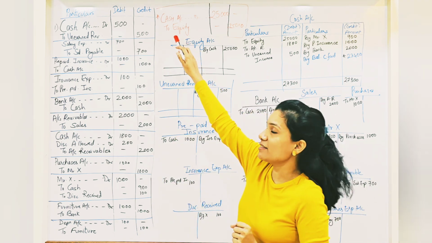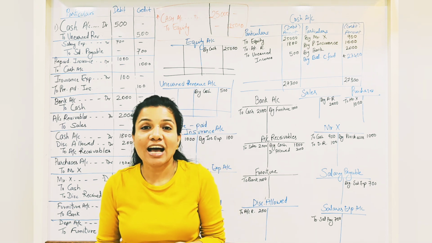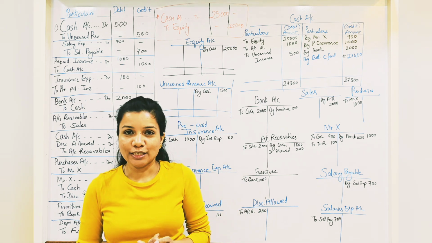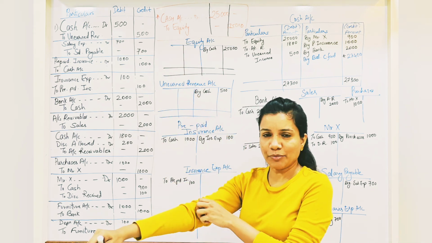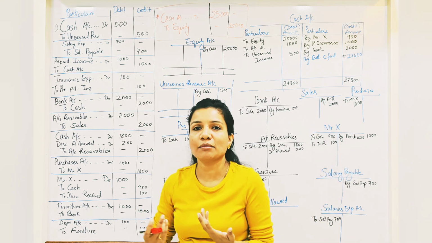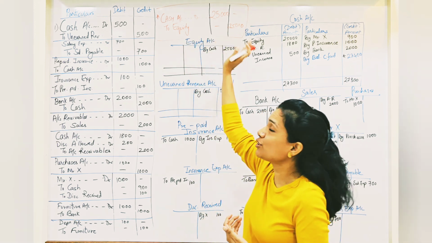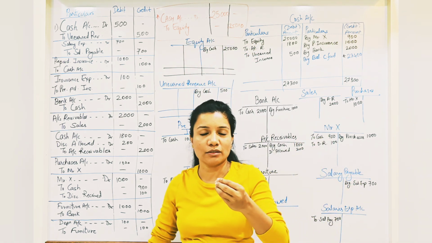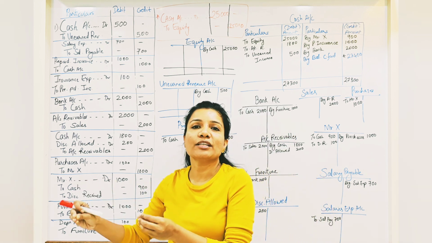I've added one transaction here. See, if I am making payments from my business, I should have cash balance with me. So I've taken an example. Let's say, as in the previous video too, I took an example that I'm running coaching classes. So let's say I started business with cash rupees 25,000. How would the transaction be? Shweta started business with cash rupees 25,000.